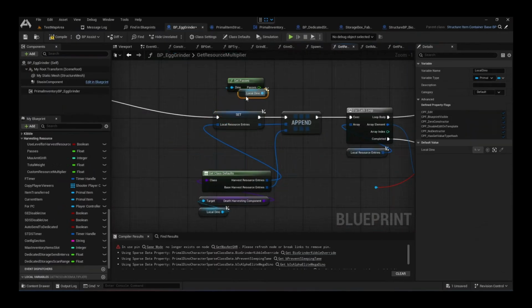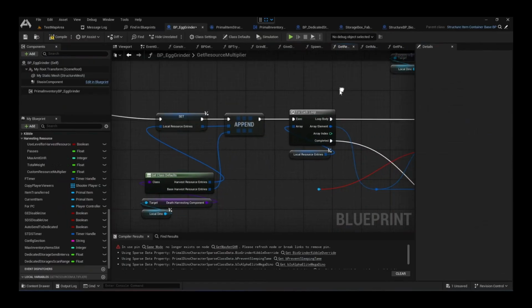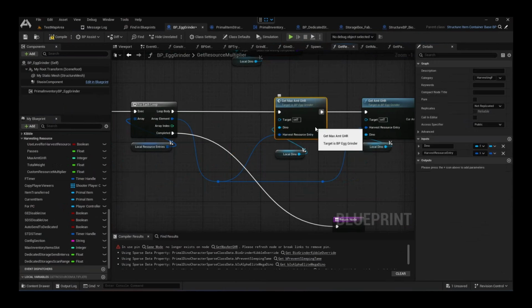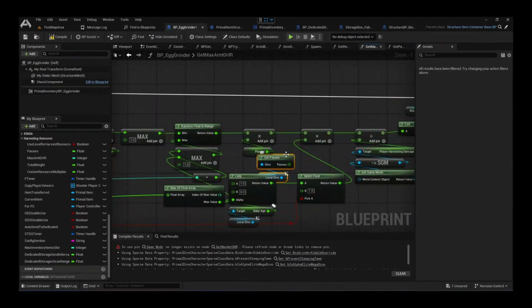The local dino should be gotten away, and then right here, get game mode, remove that, get amount, and then we need the passes right here, right?